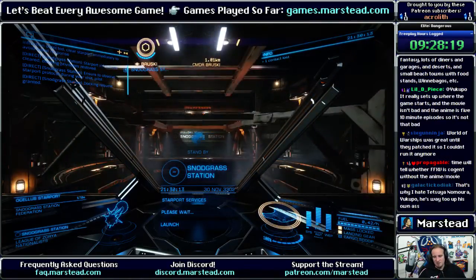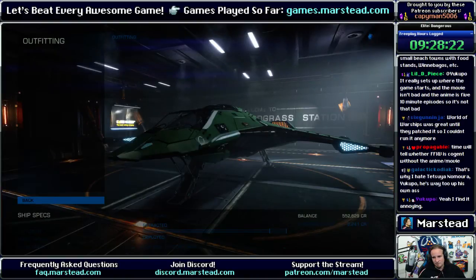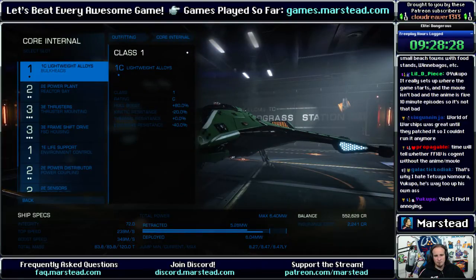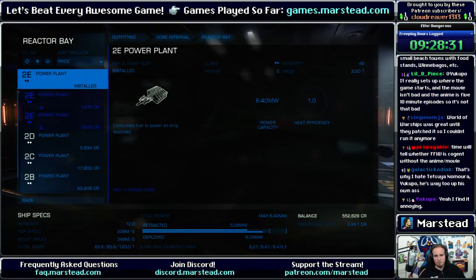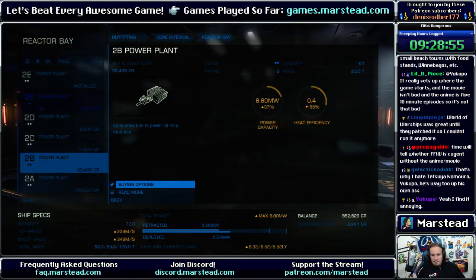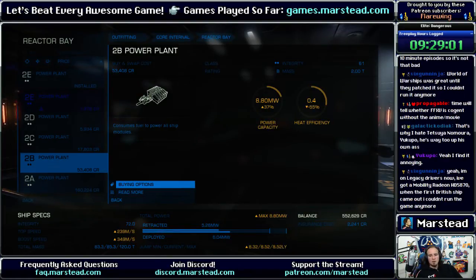So what should I be upgrading here? So first off, go to your core modules and see how big a power plant you can get. It'd be really nice if you could get the 2A. I can do that, but let's see, how much was it? I have 550,000 credits, and the 2A is 160,000. You still think 2B? Yeah, do 2B for now. Okay. We can see if you need to upgrade it later. So on the bottom of the screen, those bars show how much power you're using, and our goal is to fill that up.